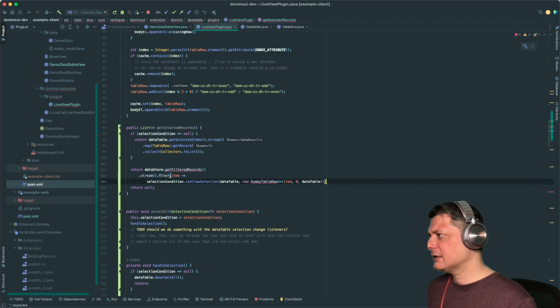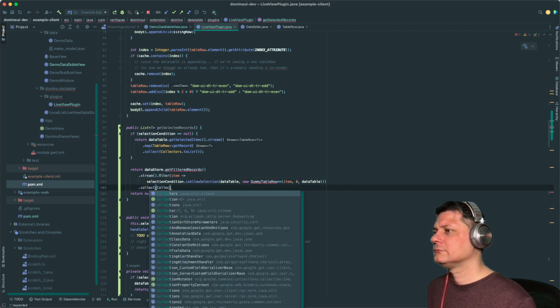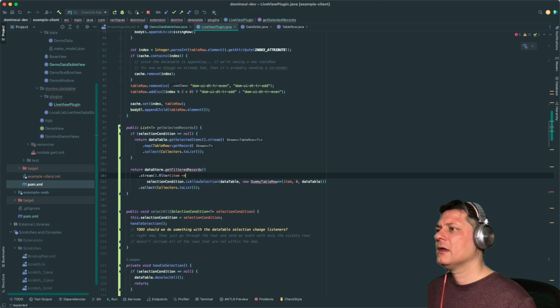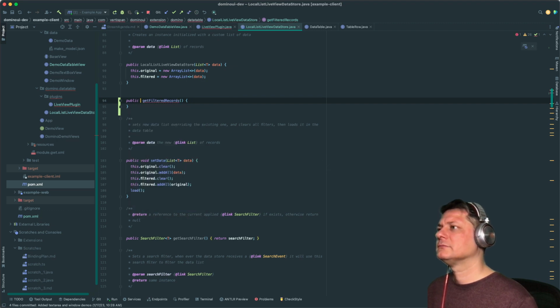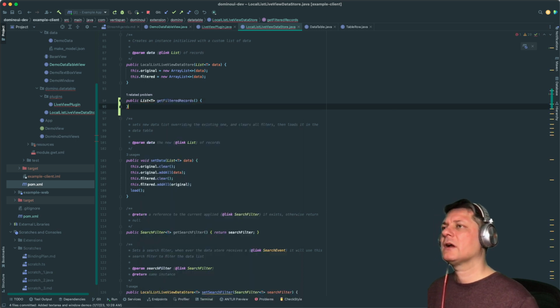I think it's an index. All right, so we do need the filtered rows. So let's go ahead and create a method for that. This is going to be a list of T getting filtered records.